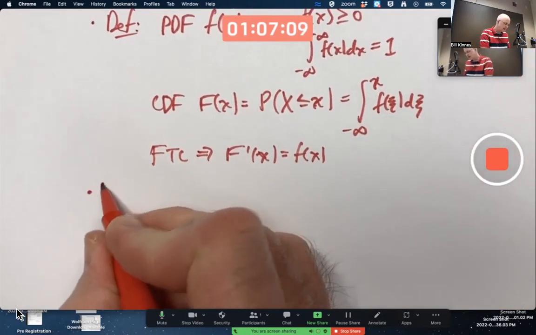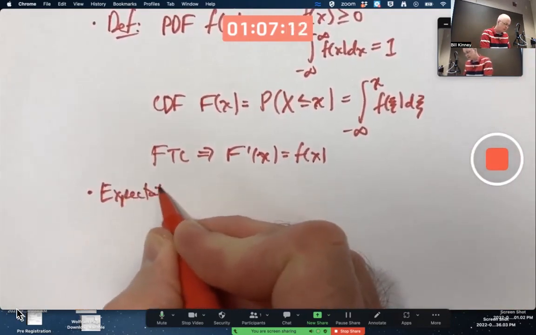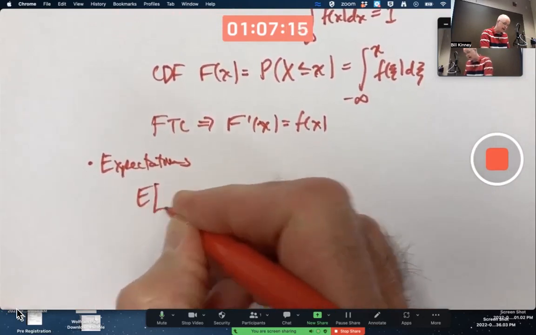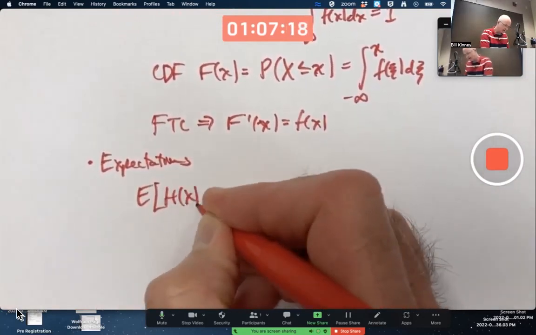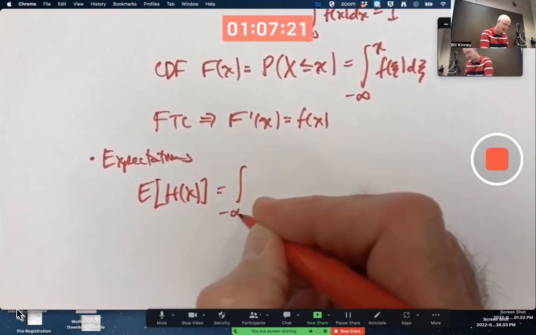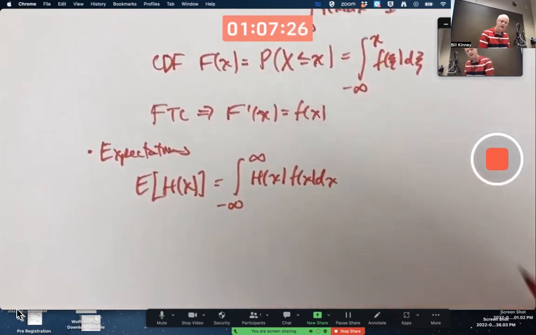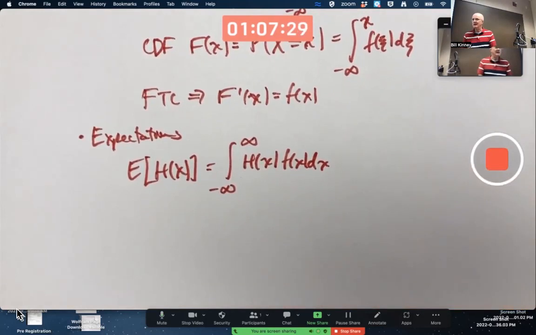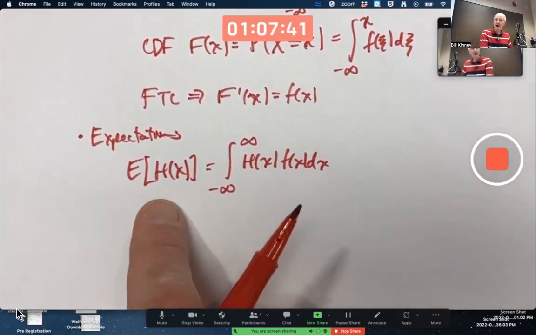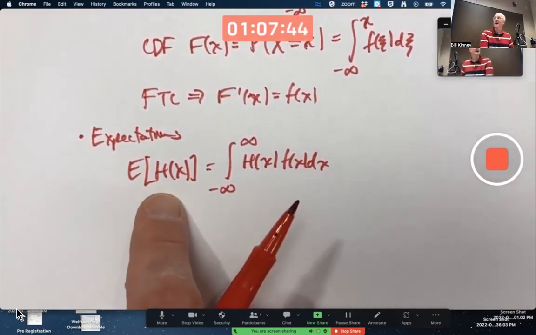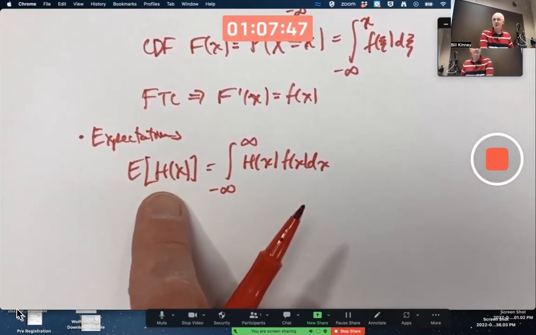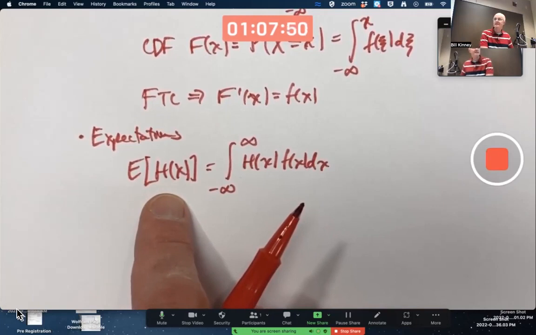You got your expectations. In general, the book writes the expected value of a function of x is found by integrating that function times the PDF. Technically speaking, you need to assume various things about convergence to guarantee this improper integral exists. And there are examples where it doesn't exist, but most of our examples it did. The most common things for h of x are x squared, x minus mu quantity squared. That's the definition of the variance.